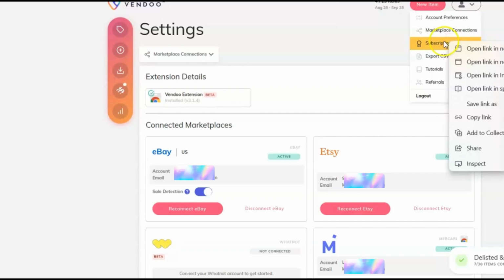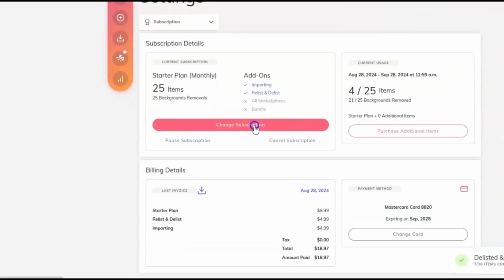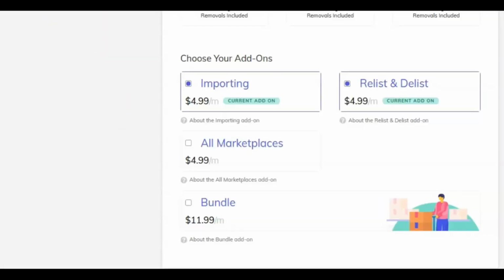And so if you go into this subscription page, you're going to be able to see the different plans available. You can hit this change subscription button to be able to review the different plans available. And it's going to vary just depending on how many listings you need a month. If you need a whole bunch right at the beginning just to get maybe current listings imported, you can go with one of the higher listings and then downgrade once you've got all of those listings imported and say maybe you only list 50 listings a month, you can go down to a lower plan for that amount.